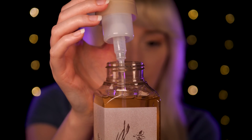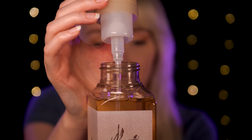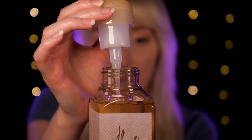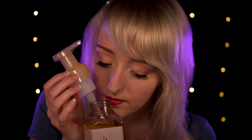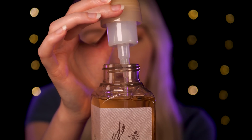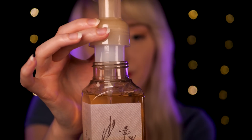The peach blossom isn't particularly apparent in this one, and you're mostly going to smell vanilla and coconut, so I invite you to smell this one. This has really nice, warm, creamy, ever so slightly sugary vanilla with that beautiful warm coconut harmonized perfectly with it. It almost smells like caramel or butterscotch. Normally when you buy a butterscotch hand soap, it's quite creamy, sugary and rich. But this I feel like is for those that are looking for butterscotch but on a more subtle level.